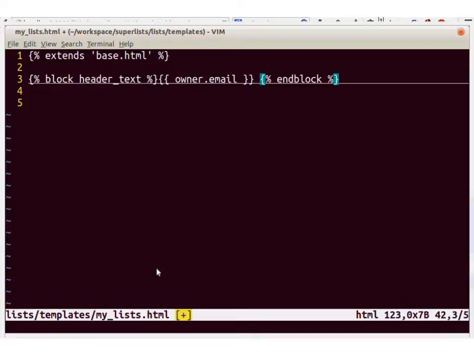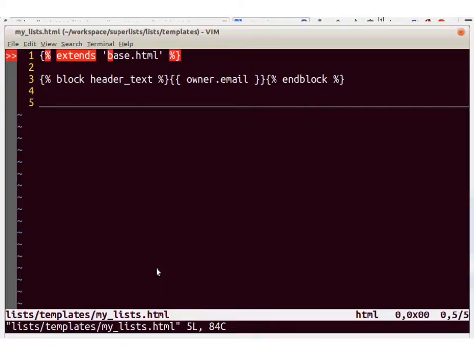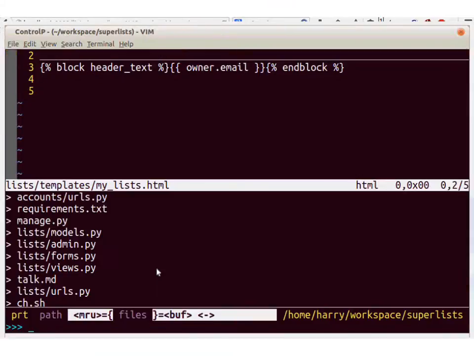Okay. So this is sometimes called programming by wishful thinking. Now, this template isn't yet being passed an owner, but it'd be nice if it would. And so outside-in development requires you to do this sort of programming by wishful thinking. It says, oh okay, I don't have it yet, but it would be nice if the presentation layer was passed some variables like this. So I'm going to need the owner in the My List page. So that inspires me to write a new test.